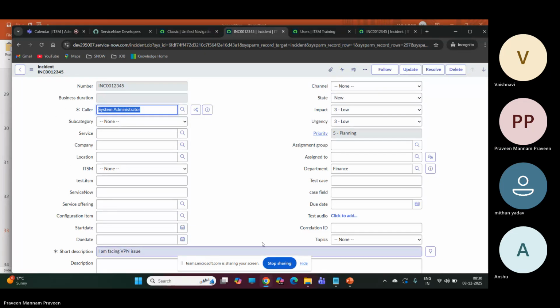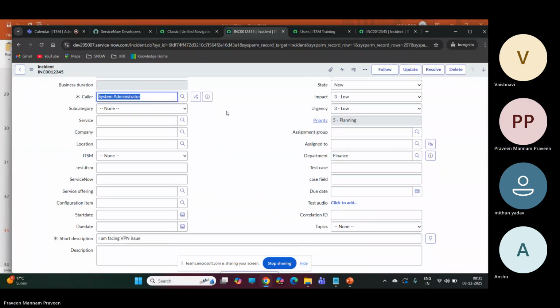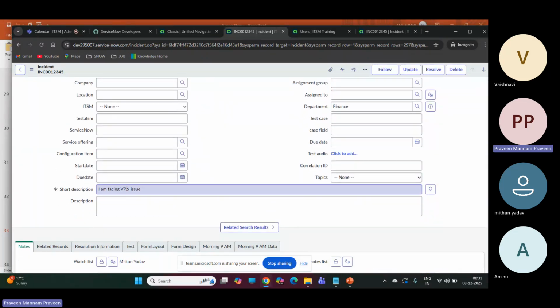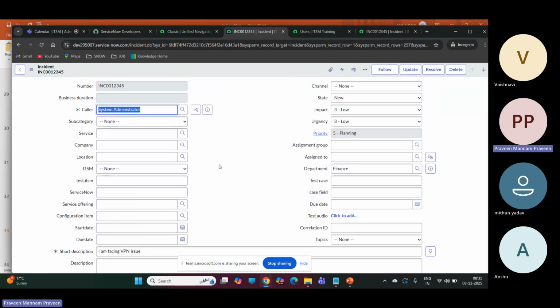Agents means frontline or service desk agents. Their responsibility is to route the issue to the proper team. They can assign this ticket to the proper group and they classify the issue.